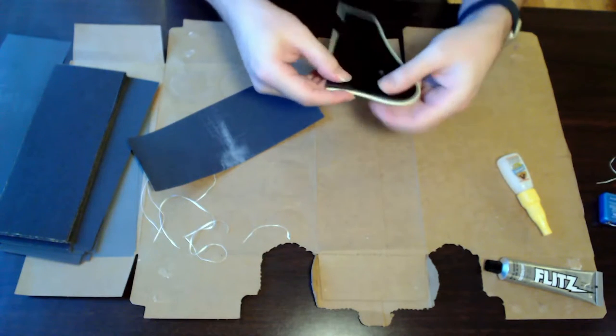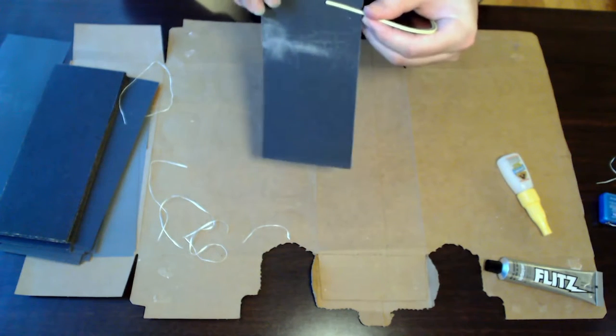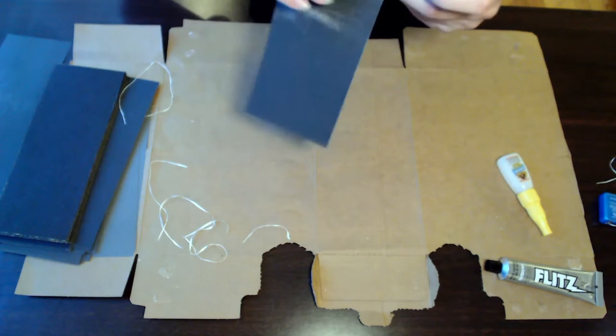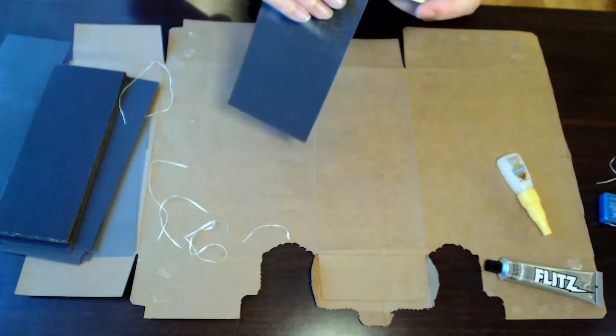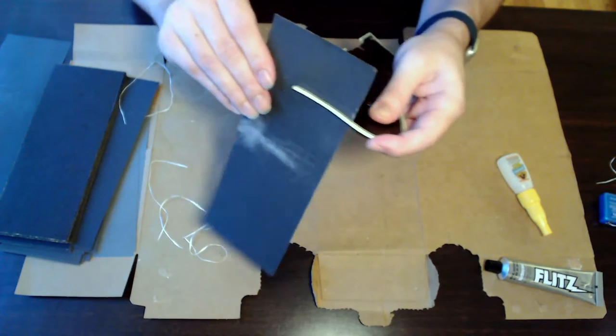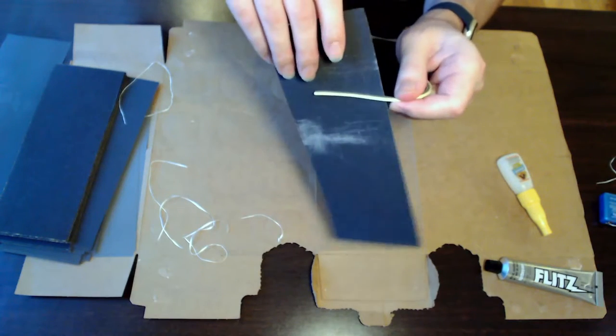Feels pretty good. All right, let's do just a little bit on the other side, the binding side, just get the rest of that glue off. Again, trying not to destroy it in the process. That may very well happen.